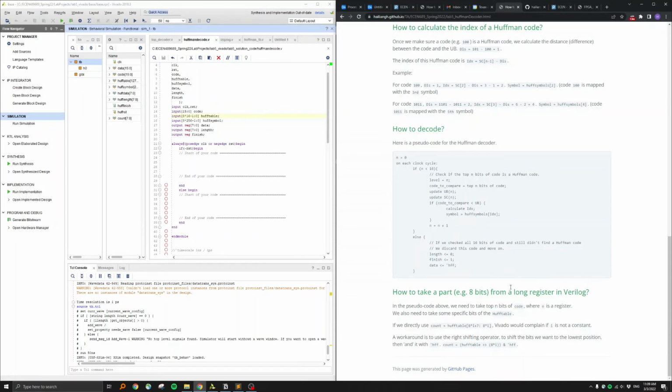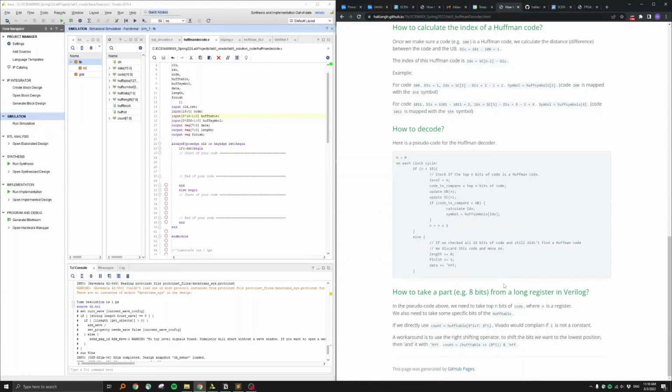Sometimes you will need to take a specific number of bits from a long register in Verilog. Some of you may write it as this one. If you have i as a register and the value of i is changing in your program, this is probably not going to work because you have a variable index. In software it should be fine, but the synthesizer will be confused if we want to convert this into hardware, right?